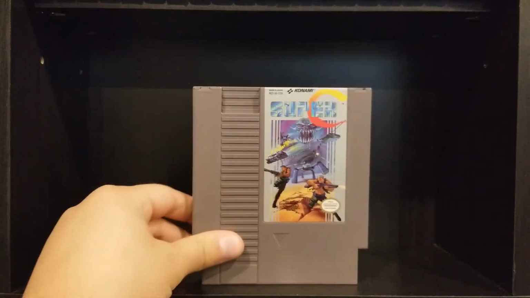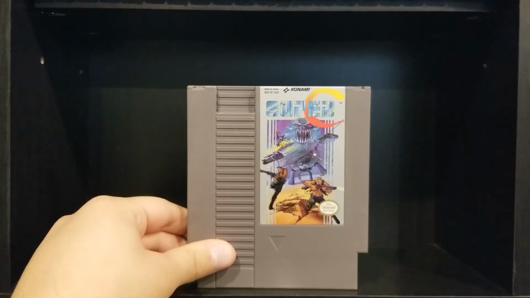There's that Contra collection on PS4 and Switch and Xbox. That's probably worth a go. The Castlevania collection is certainly worth it. Super C, the follow-up to Contra. Another good one. I'm really bad at Contra. I just get destroyed immediately. But it's a fun time.